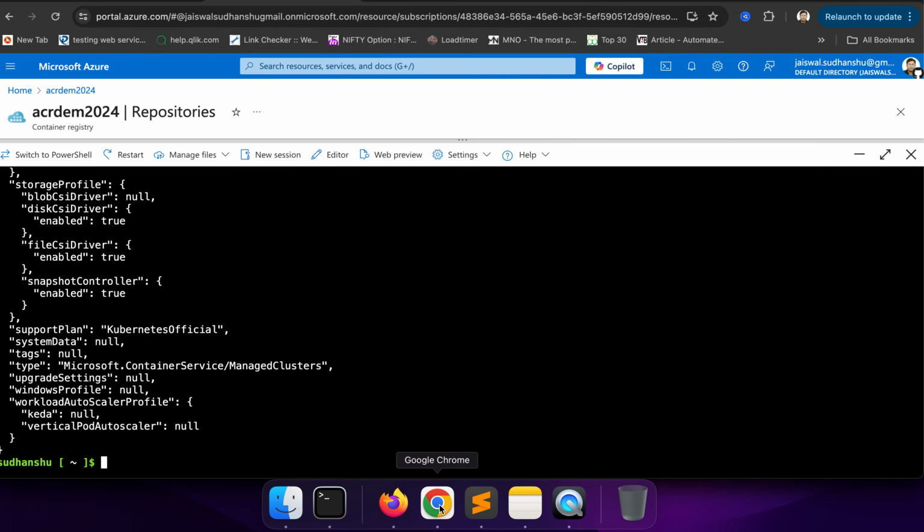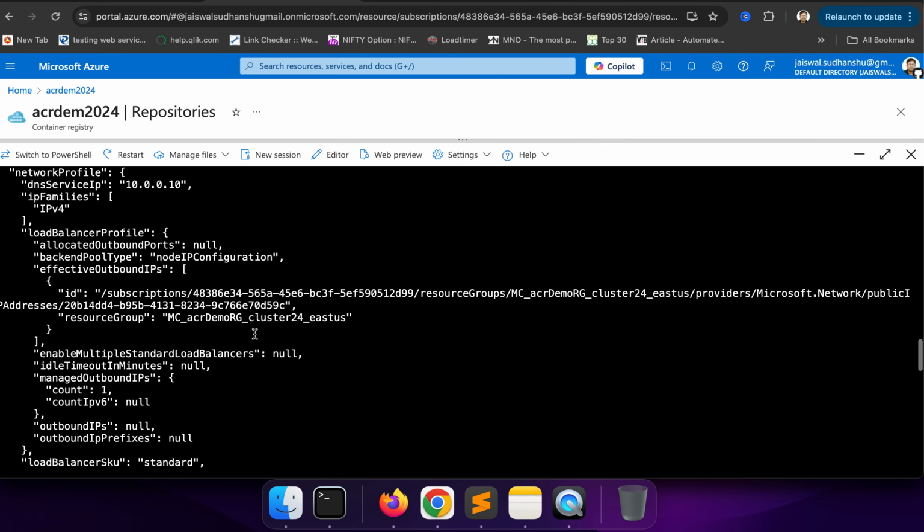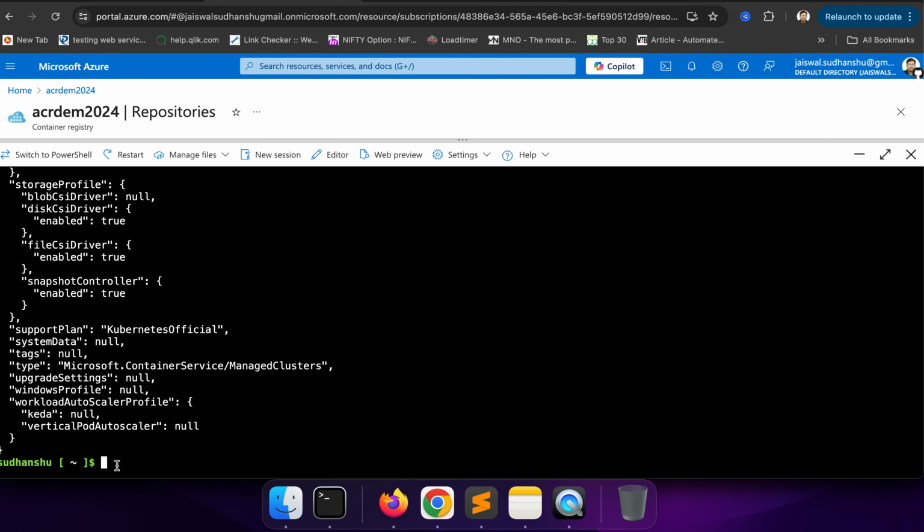So let me check whether our cluster is up or not. So as you can see, our cluster is up and running. Okay, so let's get ourselves authenticated with this one.